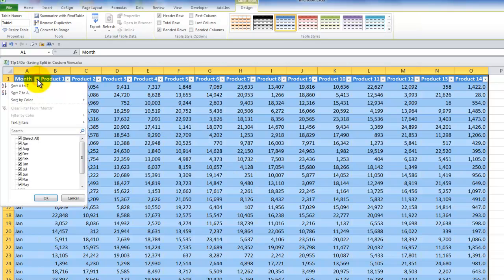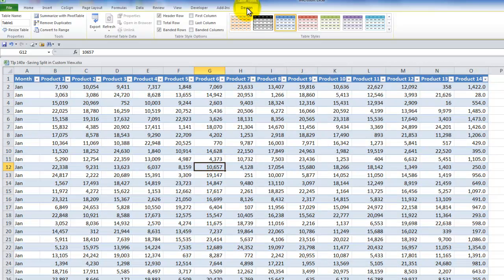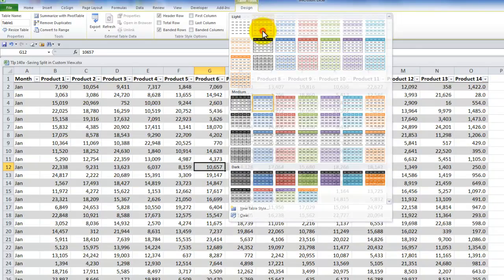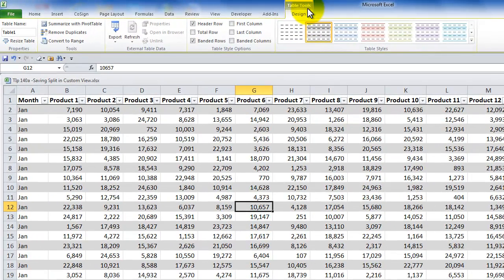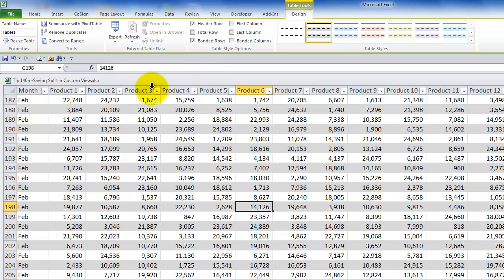Immediately you see two things. We have drop-down filter arrows, and we also have table designs for a different type of shading, or however we wish to have this. We also get a new contextual menu, Table Tools. So on the Table Tools design, let's just select a different gallery. Now also notice that on Table Tools Design you have a command over here to keep on display the header row. So as I scroll down, you see that the header row remains on view at all times.